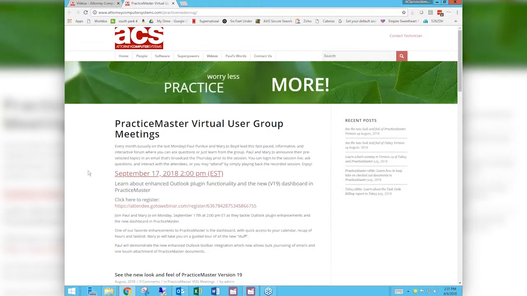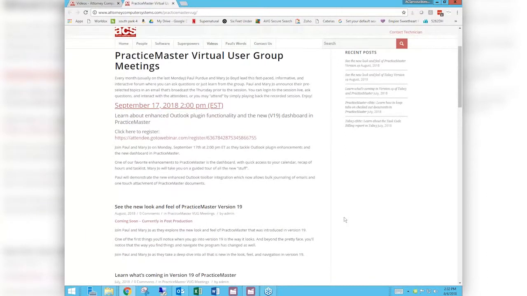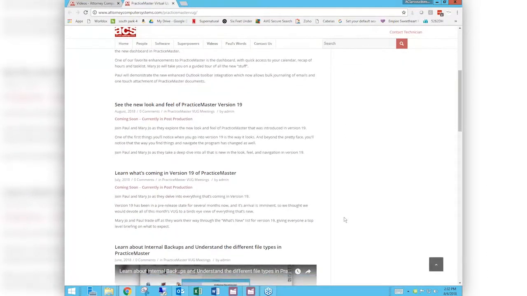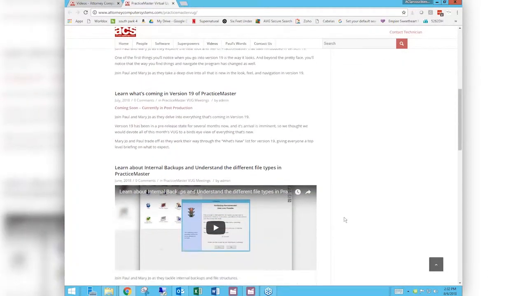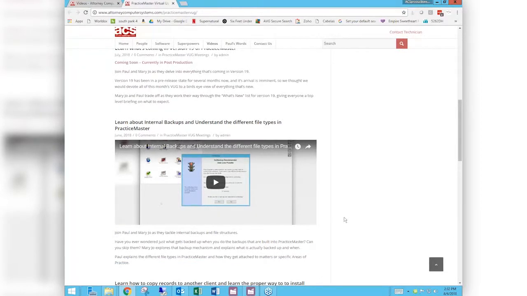If you click on one of the live events, like for instance, this one here that we're currently in, you will find that we have a brief description of the event or title itself. If it's a live event, we have the information on the next one with 2 links to register. They're both the same, but some people like to click on something that shows them where they are. If you scroll down, you'll find that we have pre-recorded versions or recorded versions of every live event we ever did. And they're all here. You can scroll through them. You can type something in the search box if you know exactly what you're looking for and want to see if we have something on it.